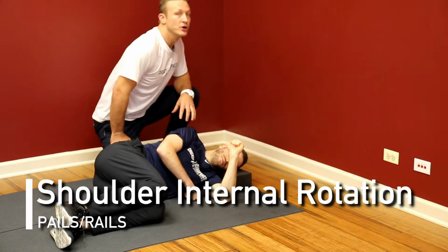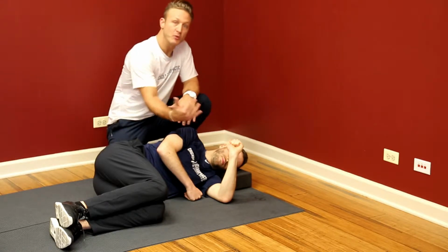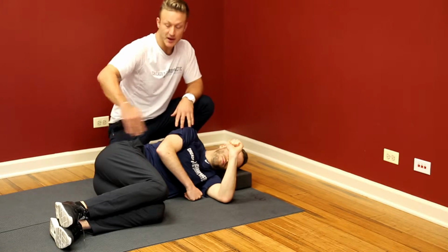Our next drill is our shoulder internal rotation pails and rails. So the setup, as you see, we're going to be working Miles' left shoulder here. So he's lying on his left side. His torso spine is totally straight.